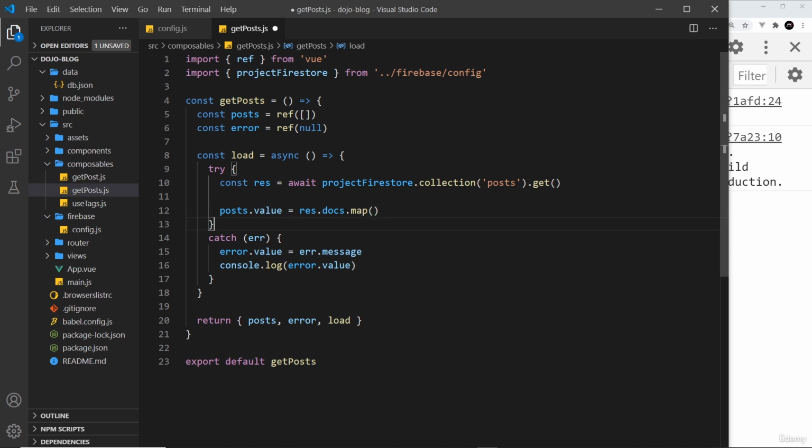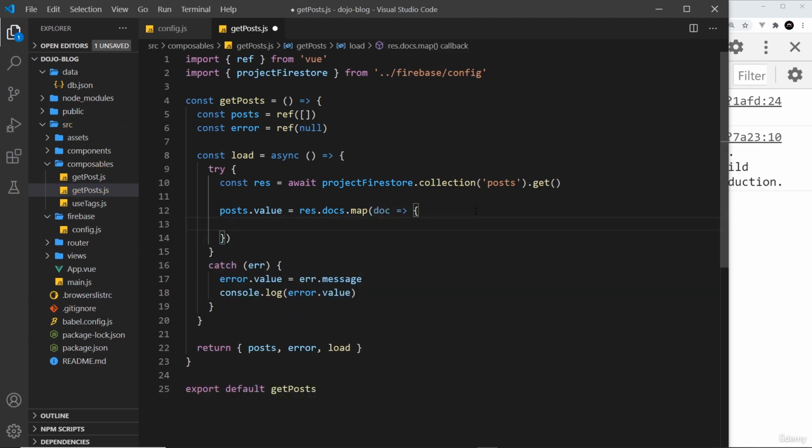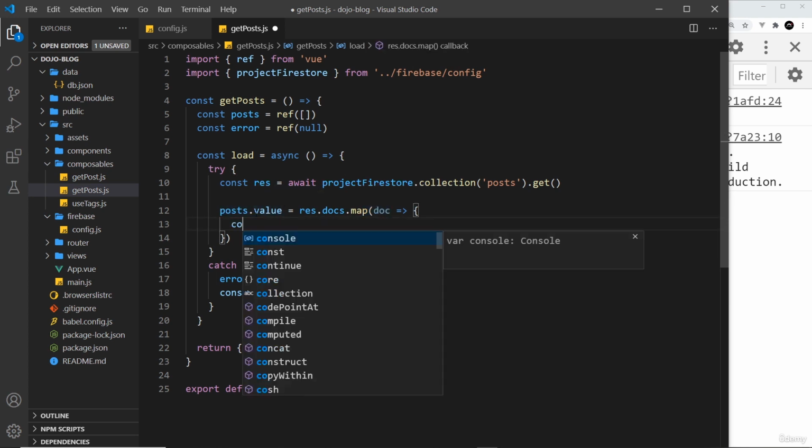So this fires a function for each document inside this array, and each time we get access to that document as an argument. So we'll say doc and take that into the callback function. Now, I want to return a value based on this doc that is eventually going to be added to the new array and stored inside here.